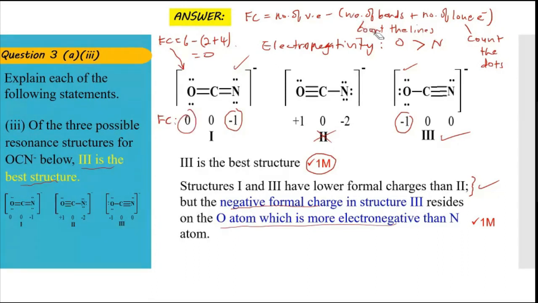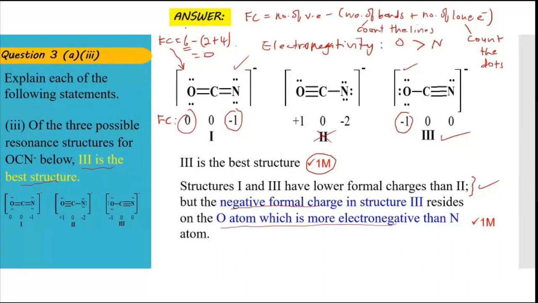This is the easiest formula. Count the lines, count the dots around that particular atom that you want to find the formal charge for. But you must know where the location is in the periodic table, then you know the valence electrons. So even though the periodic table is not tested, a lot of things you learn there are required in other chapters, like electronegativity and valence electrons.